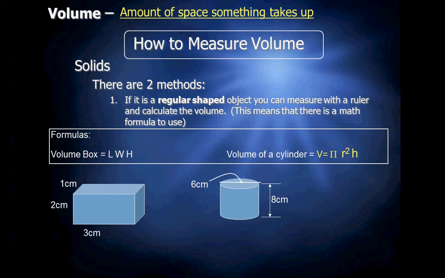Courtney? Yes, they're basically the area of a shape, but then it's multiplied by what, Nicole? The height. You can imagine, if we use pi r squared, we're going to find the area of this part of the cylinder. Then by multiplying by height, we're taking into account the height, and that gives us a three-dimensional volume of the cylinder.